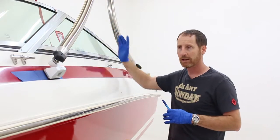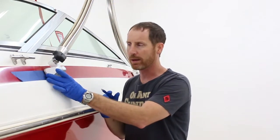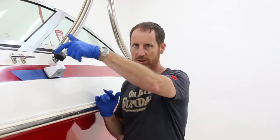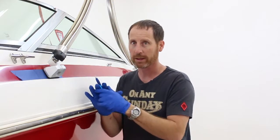Now real quick, I want to talk about the parts here. Of course, you have your base, your swivel is right here, and your quick release knob. And so we just stab our quick release knobs through the heim joints, and that's how we connect there. You'll see when you get the hardware. So let's talk about what we're going to do here real quick.